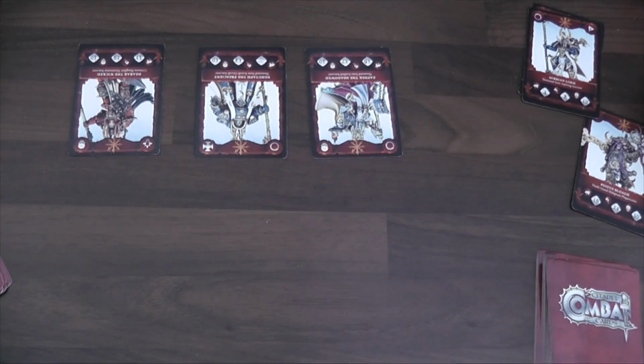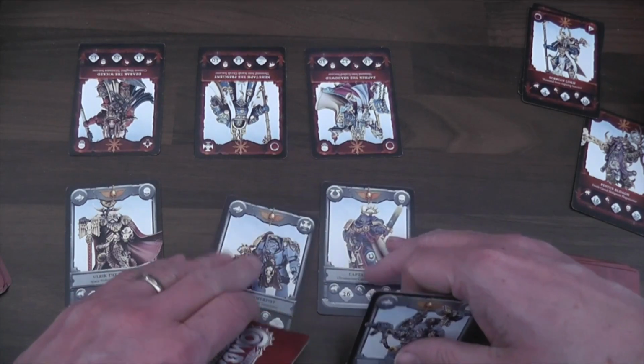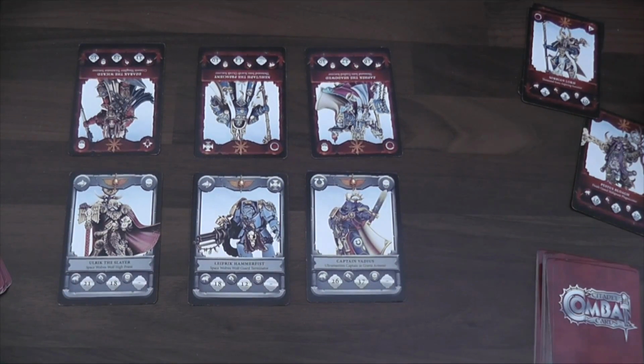Following on from that, I took these cards away because I said they weren't such a good example. That's because they have the HQ effect. I'm just going to take that one away as well. Their battlefield role is the HQ, and the HQ can be any of the four.